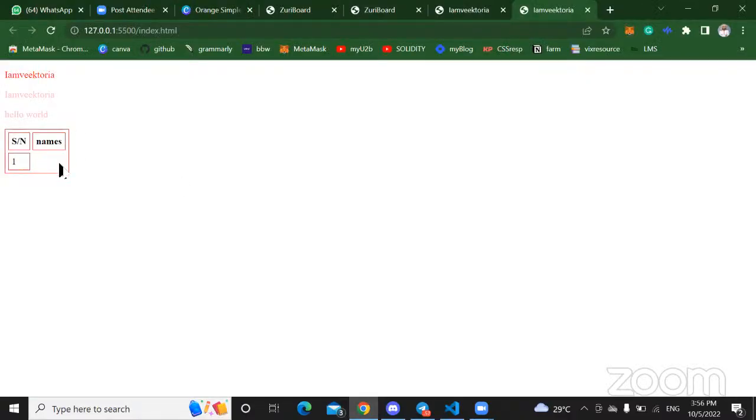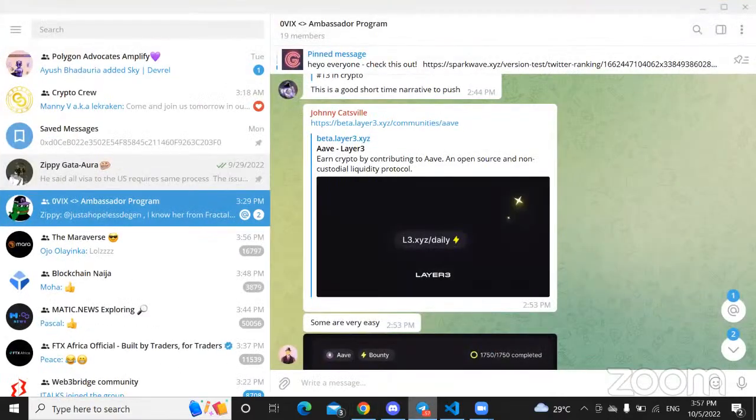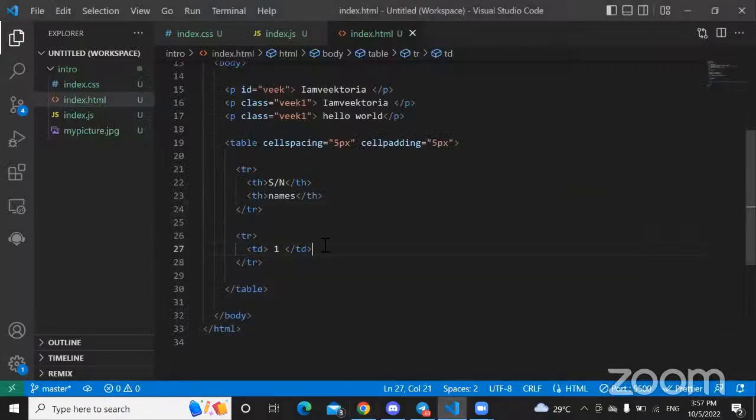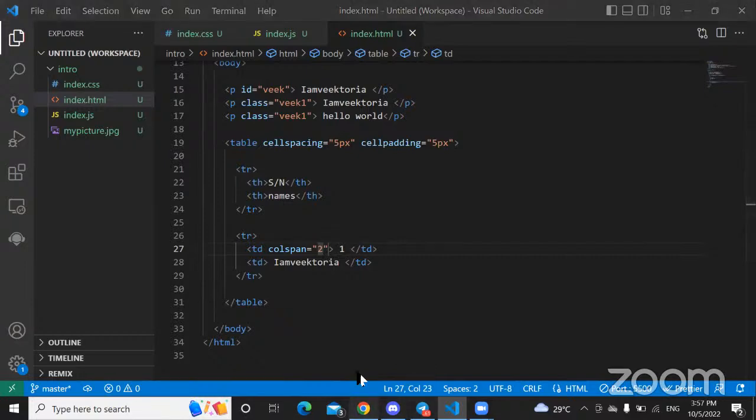So it will not make sense for me to leave that other column there. For the column span, just put the column span there. I give it a column span of 2 because this one has a column span of 1 naturally.